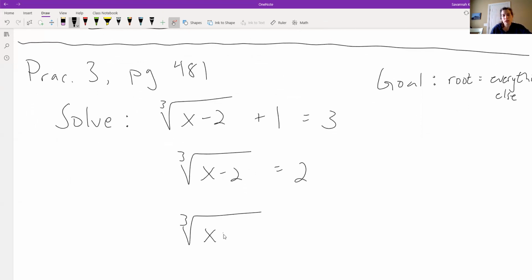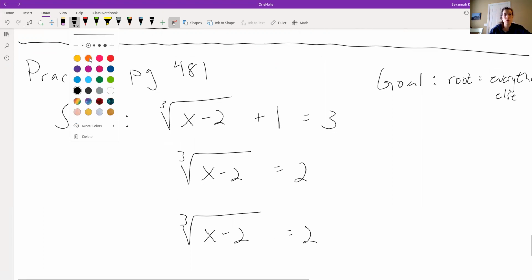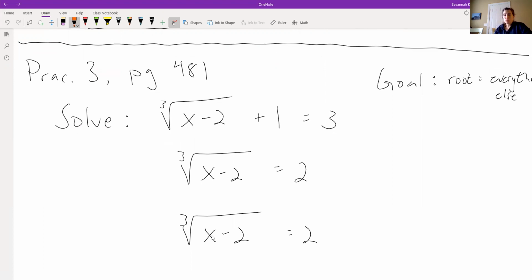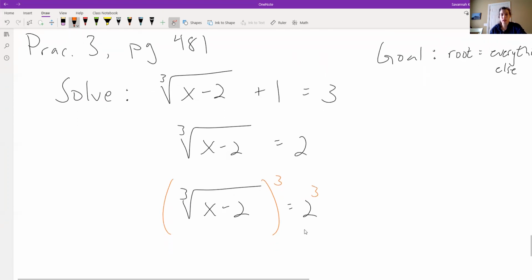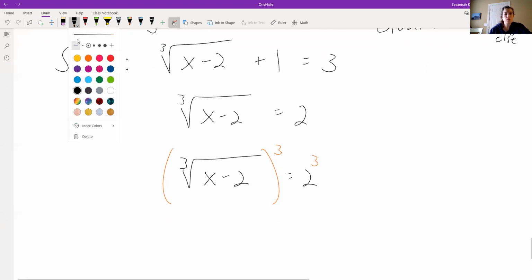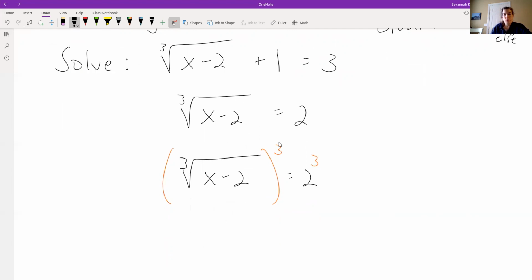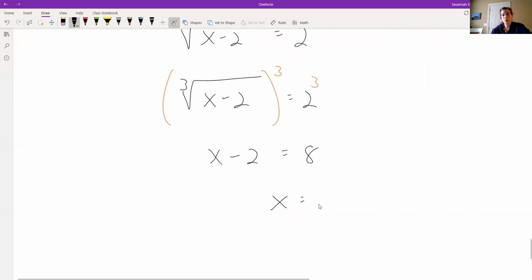Now, squaring both sides is not the appropriate tactic here. This is a cube root. In order to release the inner expression from a cube root, in order to get rid of that root, I have to do the opposite type of power, or I guess you could say the matching power to whatever kind of root it is. So here's how I'm going to create my new equation. The third power cancels out the cube root. Out comes the x minus 2. Then I've got an 8. Look at how easy this is going to be. All I get for a possible solution is x equals 10.